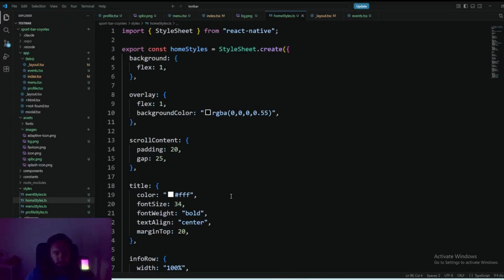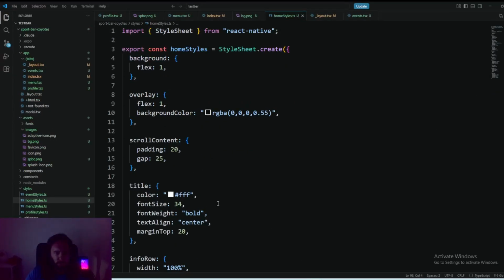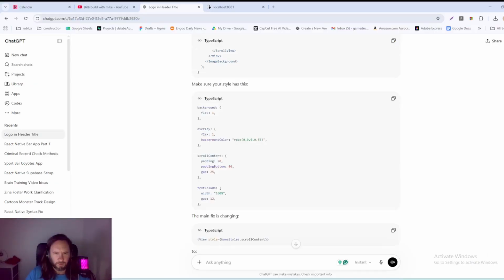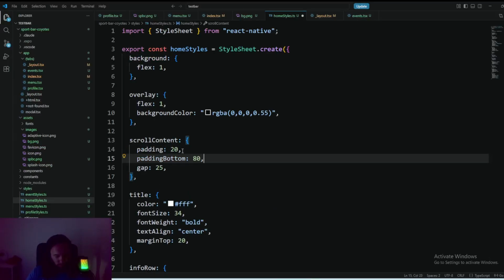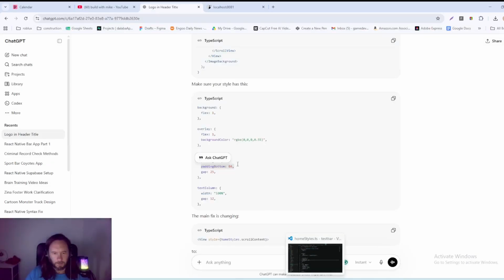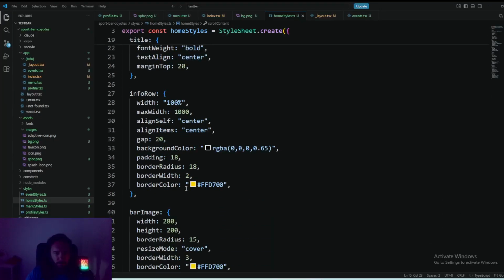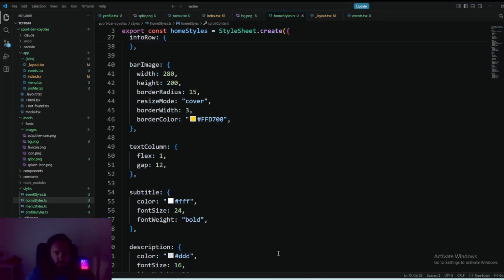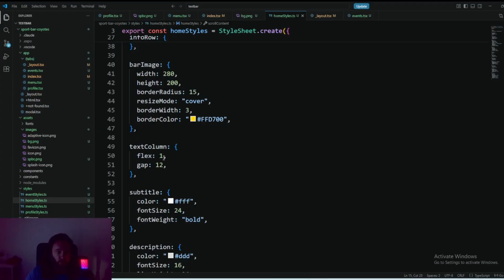Flex 1, background color, yeah. Scroll content. So padding 20. Gap 25. Padding bottom. Okay, so that's the only thing that's different on that. Text column 100% and 12. Is there a text column? Okay, so width. Ooh, flex 1. Okay.